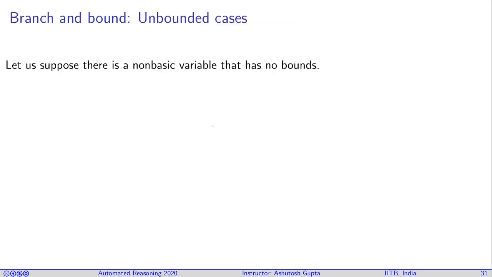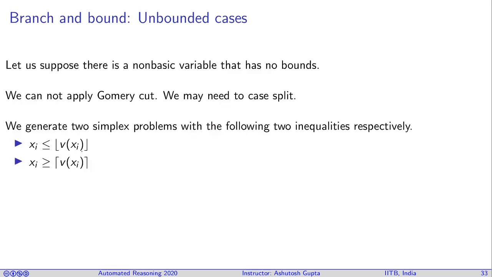So now let's look at one more case which we may have. This is when one of the non-basic variables does not have any bound. In that case, our method will not really work as I have presented, and there are other ways you can make it work, but let's look at another idea that can solve our problem. We can introduce this kind of case split. We can create two separate problems, in which in one we say that xi should be less than or equal to the smaller integer value, and the other one is the bigger integer value. Let's look at the case.